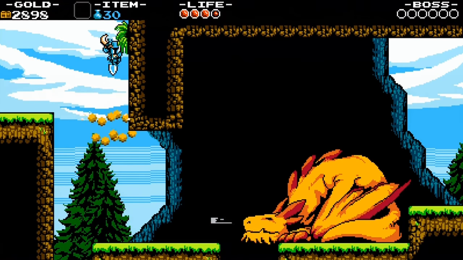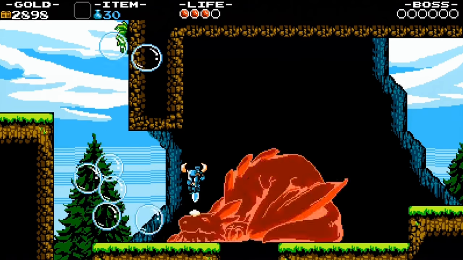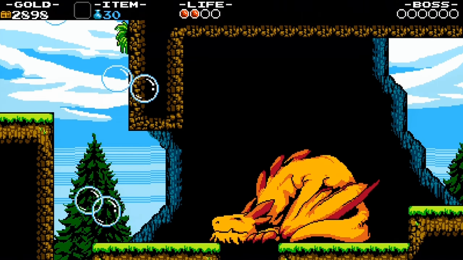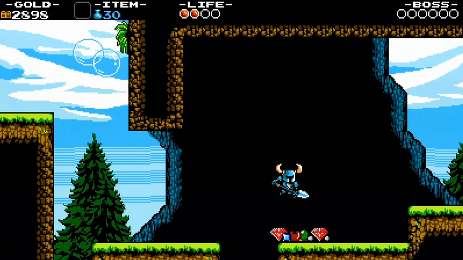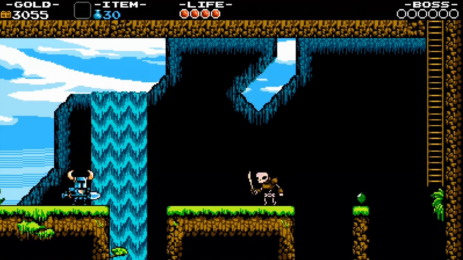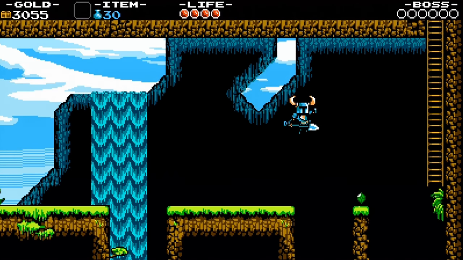Another dragon. Gotta be a little careful. This one is above a pit, so if you're not careful, you will fall in. Oh, jeez. I'm being a little careful because if I fall in, then pits are instant death. There we go. Alright, come on. Thank you. Oh, I hate these tiny jumps.